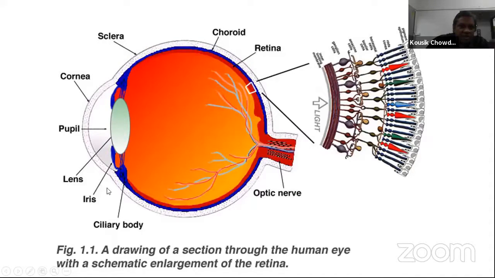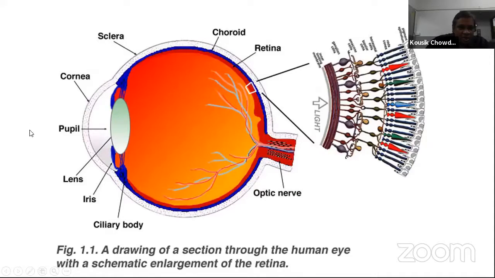Now we are seeing the layers of the eye, and that is cornea, it is pupil, it is anterior chamber, pupil, lens, and vitreous, and it is the retina. It is the retina and it is optic nerve. And after that, we are seeing the choroid and sclera. This is the outermost part of the eyeball.